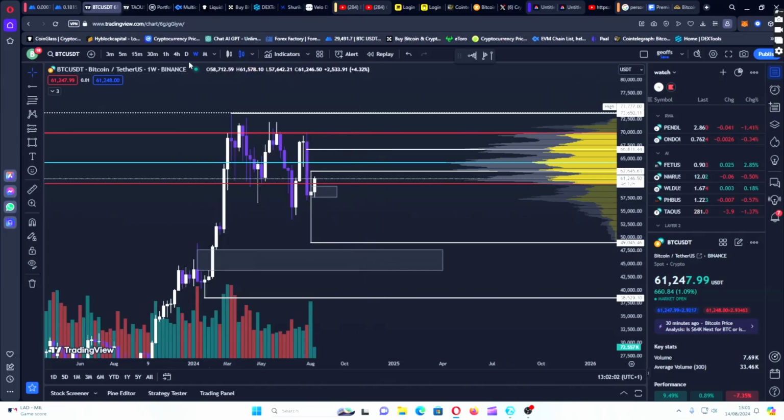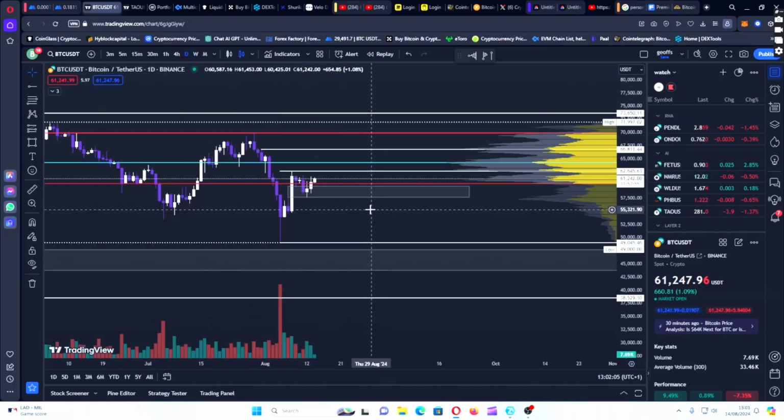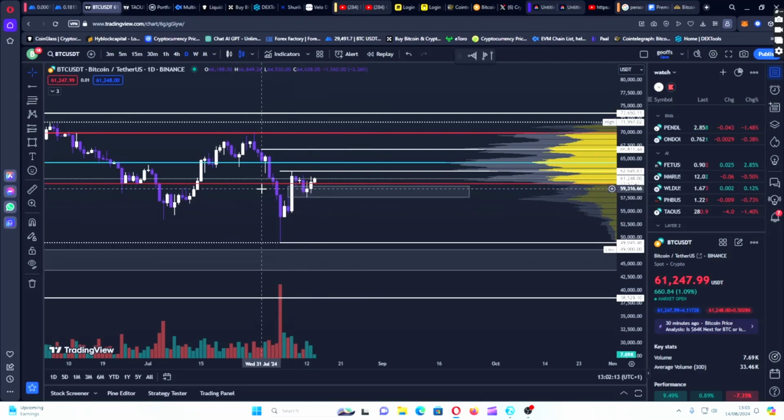So let's see where we are on the daily. I then go down into the daily. We did create a bullish fair value gap. We have inverted the bearish fair value gap that was in the same area, which lied between 59 and 58. I can't really see any more bearish fair value gaps that did form, possibly a tiny one at around 62k, but we have got that high level liquidity around 62.6 that we could potentially be taking out.